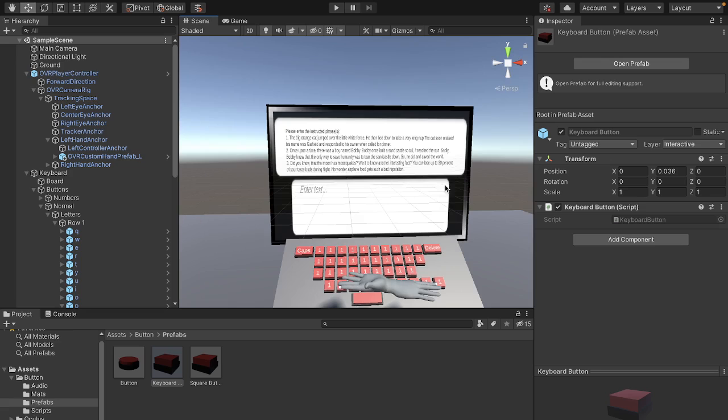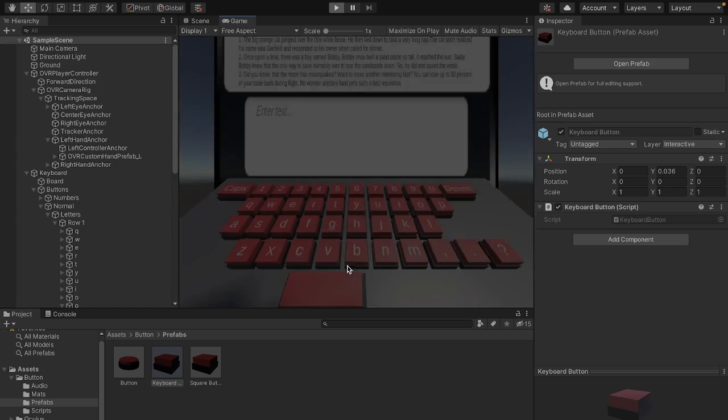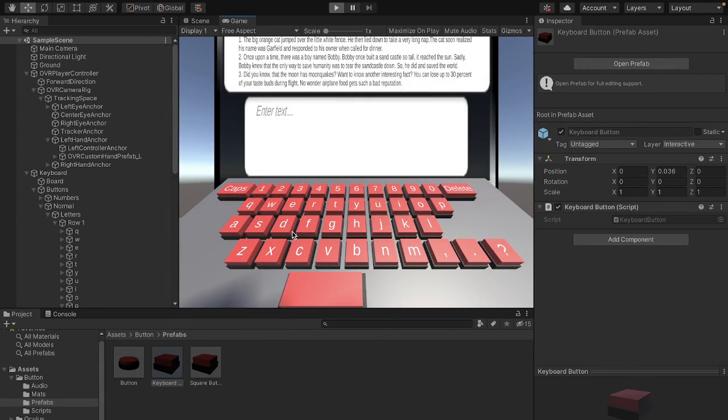And so yeah, I'll go ahead and show you how this works, because right now you can see it just looks like a bunch of ones here, but if you go ahead and play it, you can actually see what it looks like in game time. As you can see, all these letters change over correctly, and even the caps button works, which I will show in a future demo here.